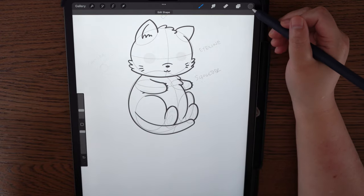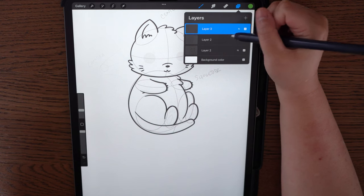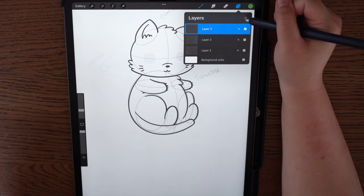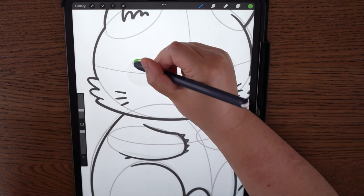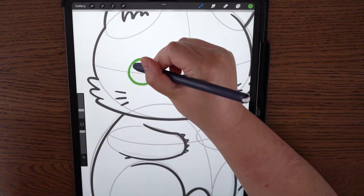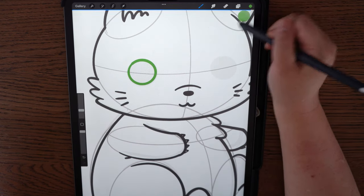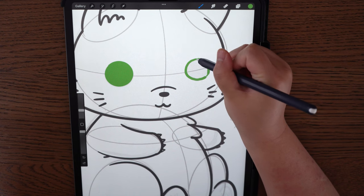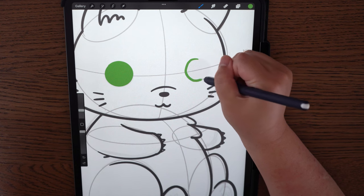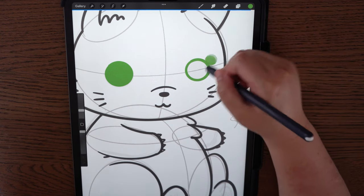For an eye color, I'm going to choose green because that's what my cat Phantom's eye color was. Any time you do a different color than what you currently have, I would normally create a new layer so I can adjust the color if needed. The eye is on the eye line and it's a circle. Draw a rough circle, hold down, Edit Shape, click Circle, and it'll automatically change into a circle. On the other side I need another eye, and this eye should be a touch smaller than the one on the left, because everything on the left is a little bit bigger from this viewpoint.